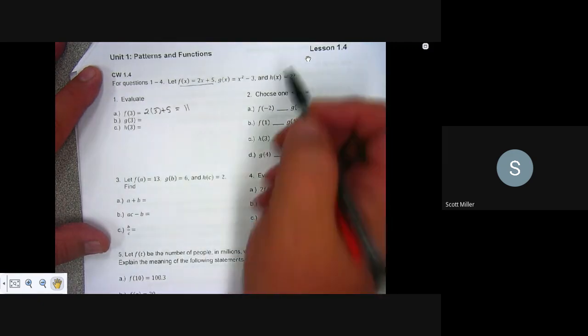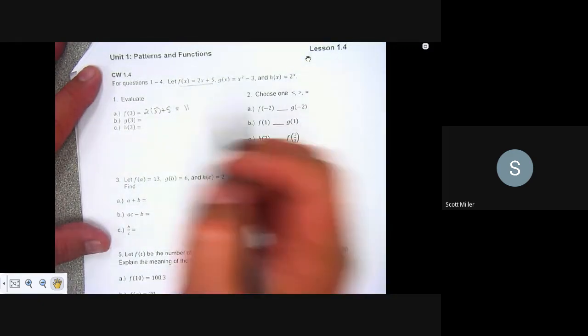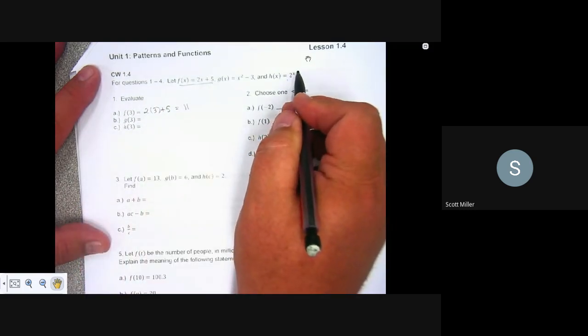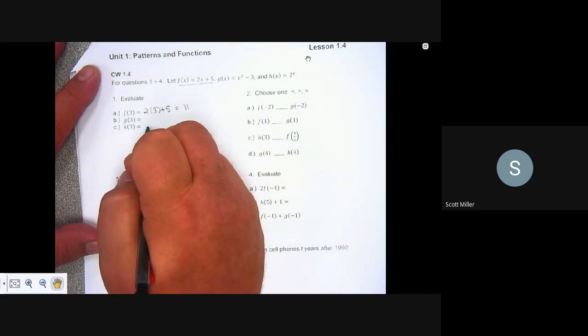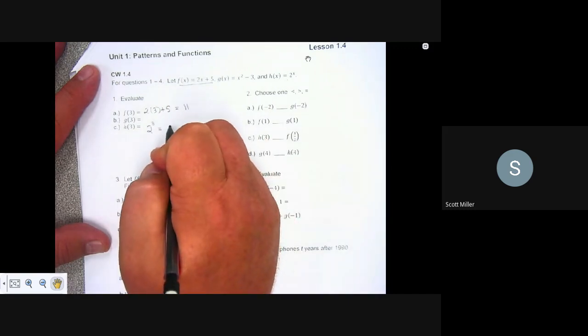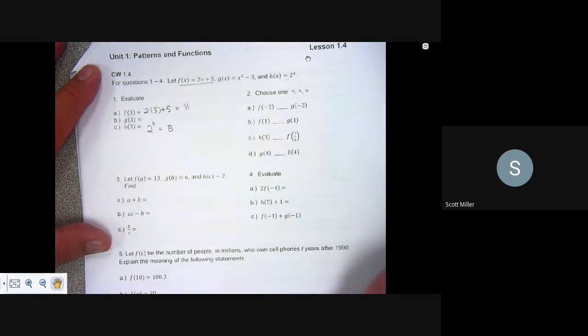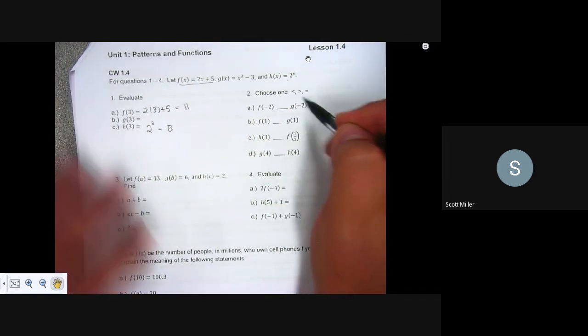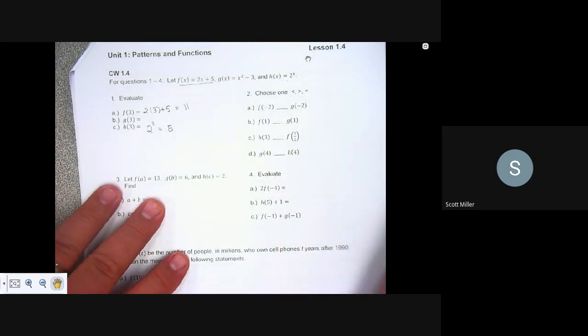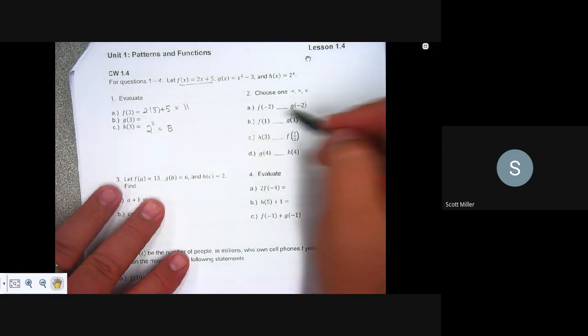And then you can do the rest of these. Some of these functions you may not know, but I'll show you h so you can see how that works. H of 3, here's h. It's 2 raised to the x power, which means this will be 2 raised to the third power. And 2 to the third power is 8. And so there's that. In the comparison part, I'll do this A1 here. You need to find f of negative 2, g of negative 2, and tell me which one is bigger or are they equal. So that's how you do that. So I'll leave that for you.